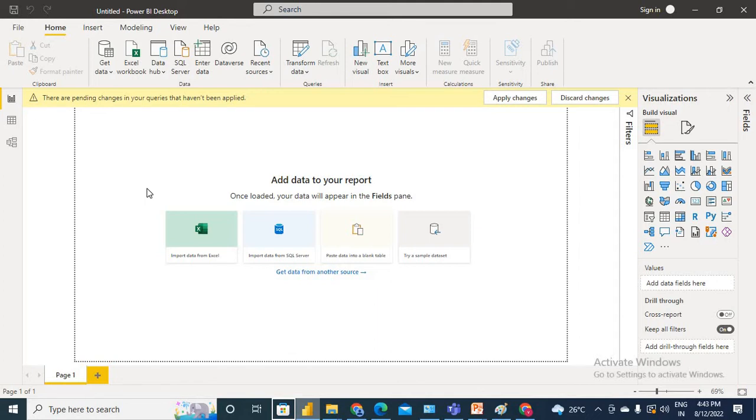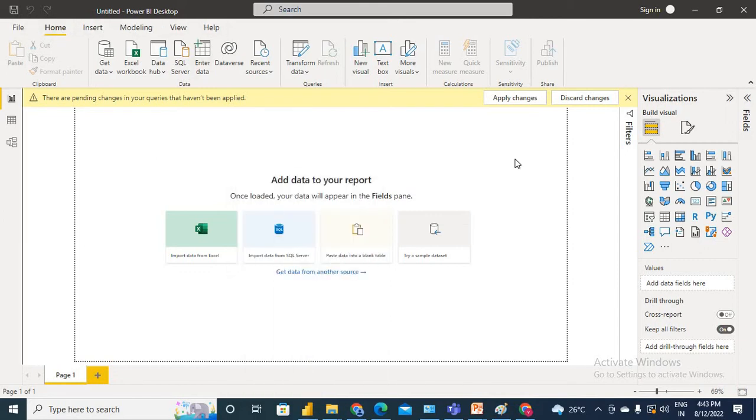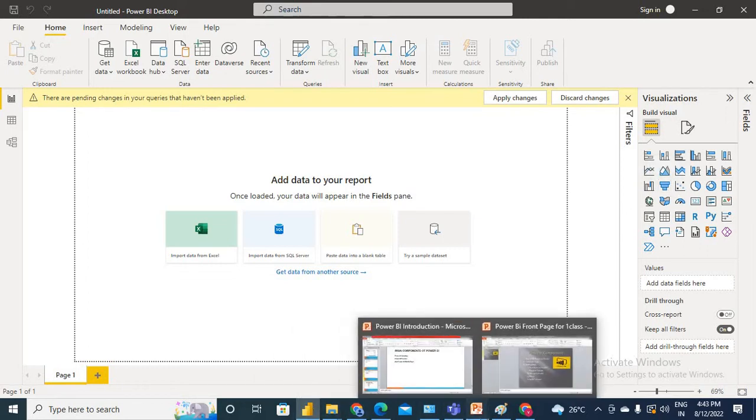Under the Power BI Desktop, we have options like File, Home, Insert, Modeling, View, Help and all. On the right side panel, we have Fields, Visualizations and Filters. In that visualization pane, we have n number of different types of visualizations built in. So this is how Power BI Desktop looks.